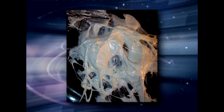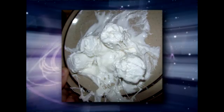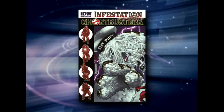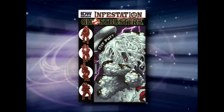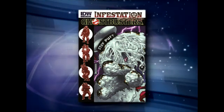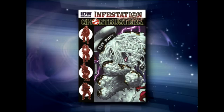Kids, don't try this at home, but it worked out pretty well for me to just get the dripping and the melting just right, and took a few pictures of it. Did the face a little bit, and then backlit it, and then did it as well with the hands. And then, as you can see in the final result, Jason, again, my colorist, added the burnt tips of the fingers, which I thought was a terrific touch. That was great fun to work on. I thoroughly enjoyed how that came out.